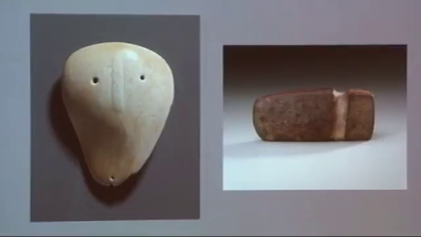This piece was found, I was going to say on the surface, it was actually found along the bank of the Missouri River, right up on the South and North Dakota line, in a proto-historic Arikara site, which is a Plains Indian culture. And it reveals how far Mississippian culture had spread by the 1600s. And this piece may date a little bit earlier, maybe around 1350 to 1550, right in that area.